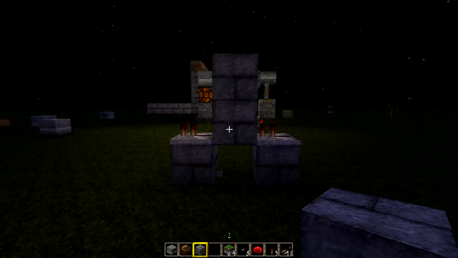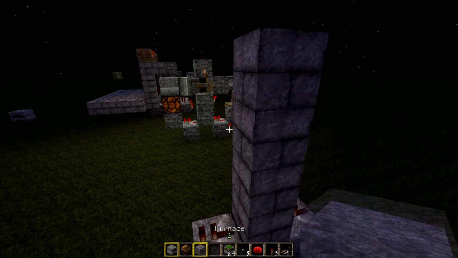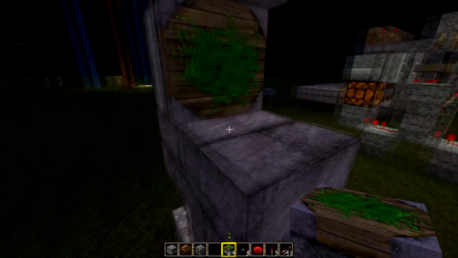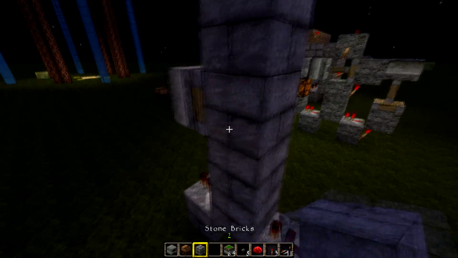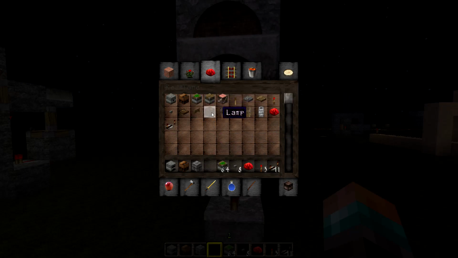Now, this design obviously causes some rather rude comments on YouTube, but we'll just ignore that for the moment. Now, you actually need a sticky piston here. I believe that's right, as you can see over there, which I'm just completely copying off. And then we want a furnace here, and then a redstone lamp underneath.